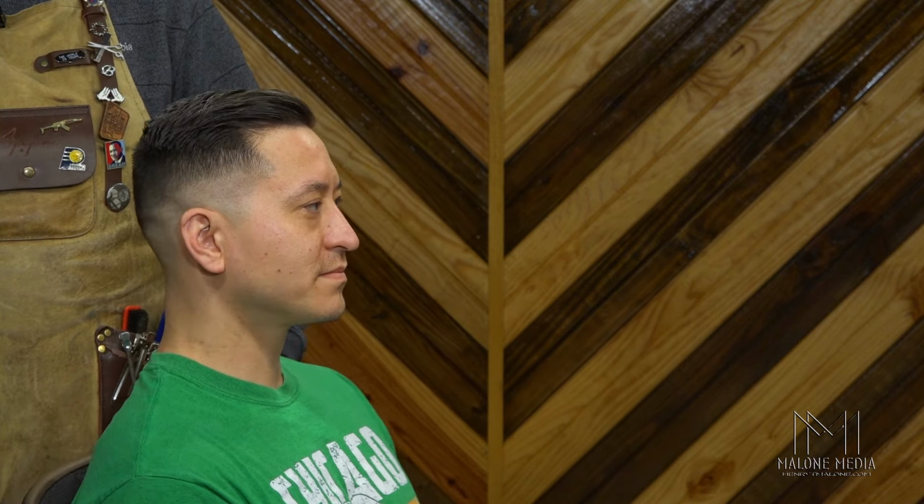And ladies and gentlemen, that is how I do a nice bald fade for a wonderful client of mine.